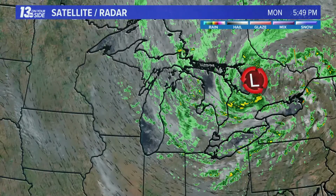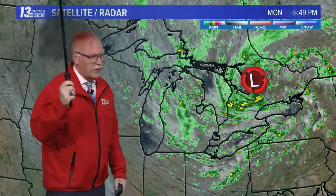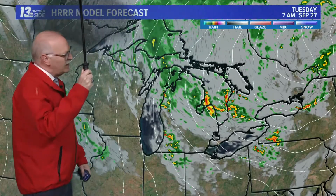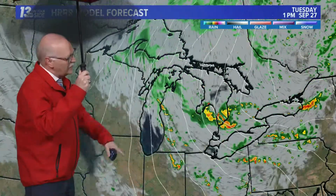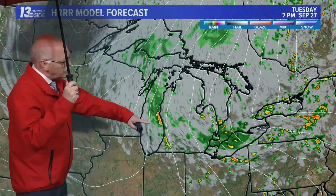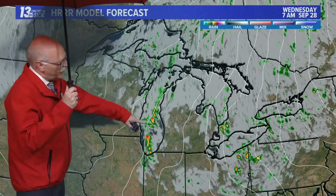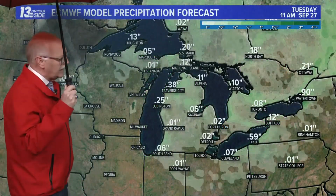Upper level system is still continuing to bring in those showers, and until that finally moves on Thursday, we're going to stay under the showers on and off throughout the night tonight. Not raining all the time, but you can see some showers coming down. And then during the day tomorrow, some of those showers will start to migrate further toward the lake shore. Nonetheless, just about everyone will see at least a brief shower, and then skies become partly cloudy on Wednesday, but it'll become overcast again with all of the showers hanging out over Lake Michigan.